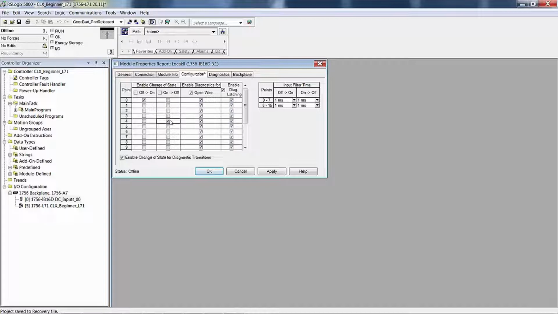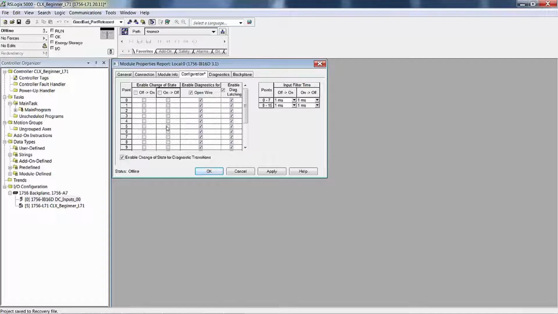It's going to update the I/O data table, the part of memory in the processor for I/O, every 20 milliseconds no matter what, and anytime either one of these two conditions occur. So if you leave these all on, it may not hurt anything, but it's going to cause extra activity on the backplane and eat up bandwidth. I wouldn't leave them all on. Matter of fact, I would turn them all off to save a little bandwidth.